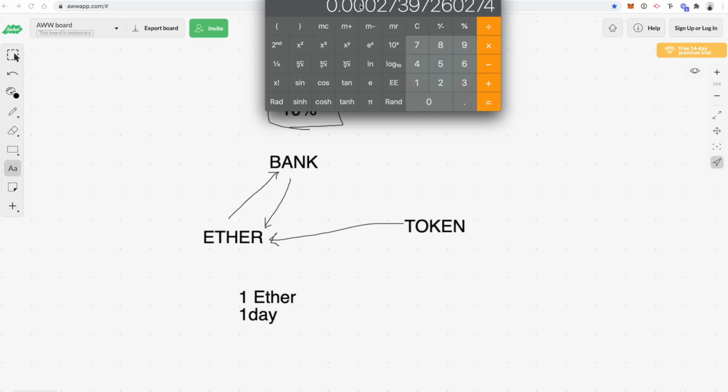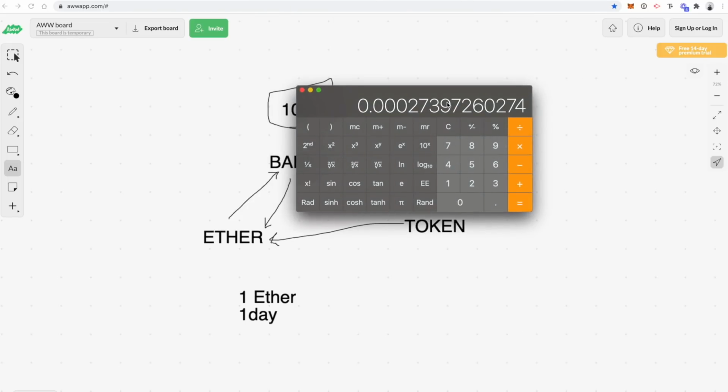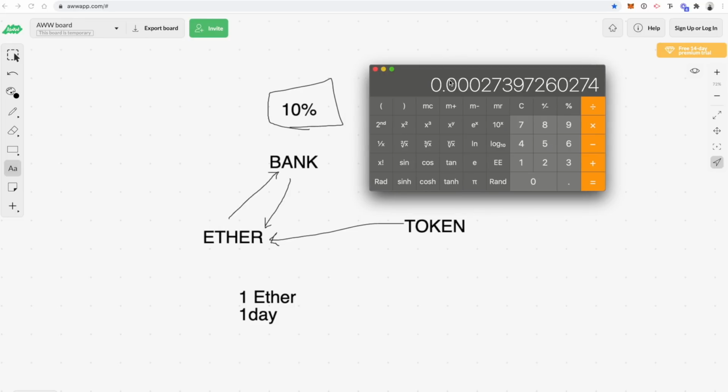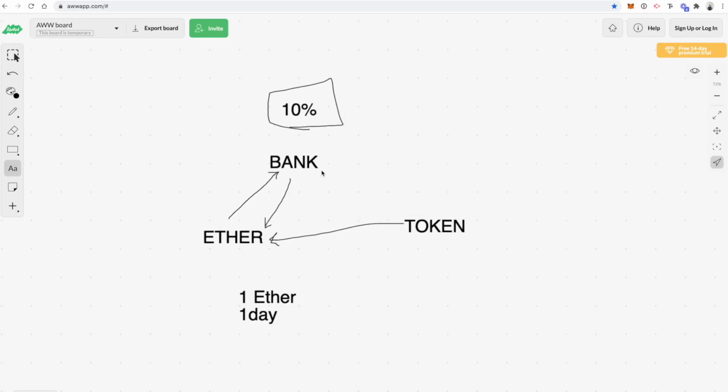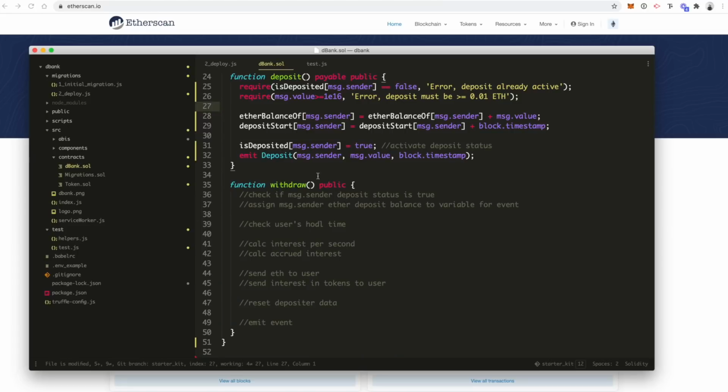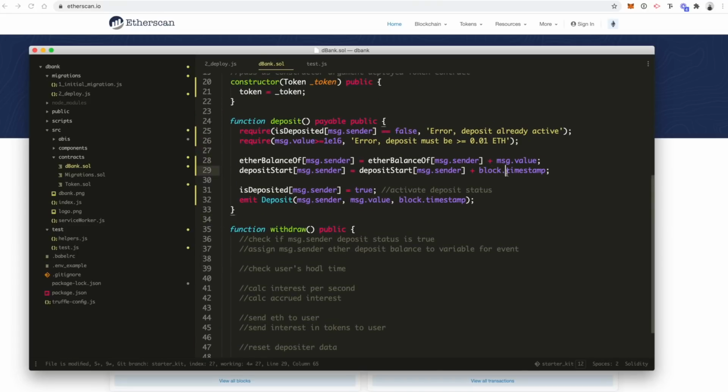And it would be this much. All right, so it would be a pretty small amount. We're going to do some math to do that. And we determine the amount of time that they deposited from these blocks on the blockchain and how many blocks have passed. Okay, so that's why we track this block timestamp, to see when it happened.